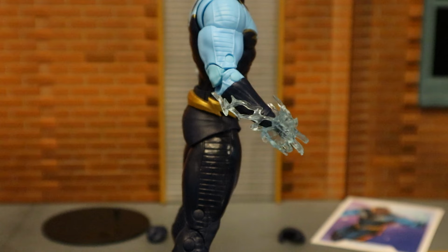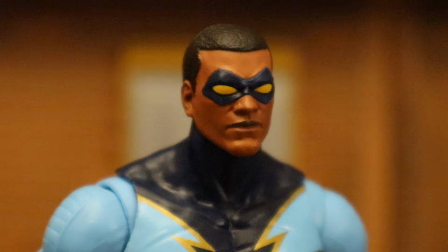My word. A closer look at his face and head sculpt. The sculpt looks good. Head looks good. Paint job's on point too.